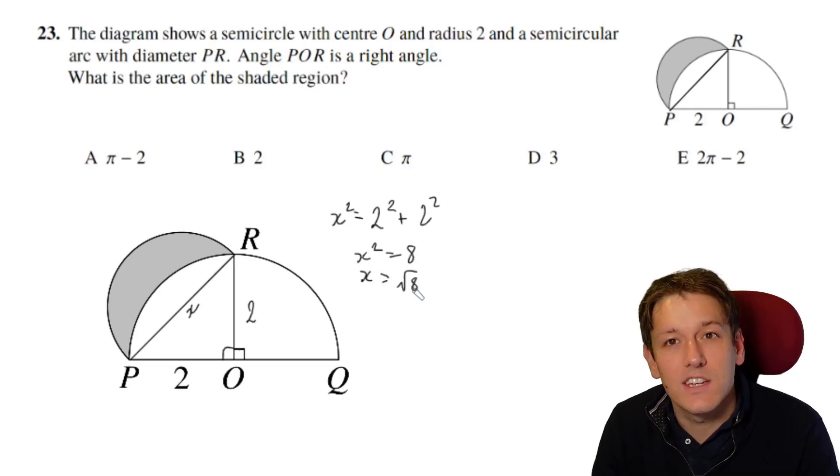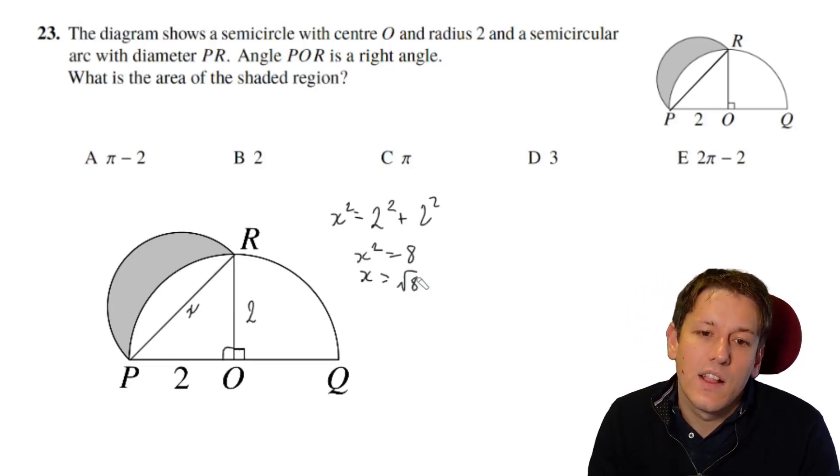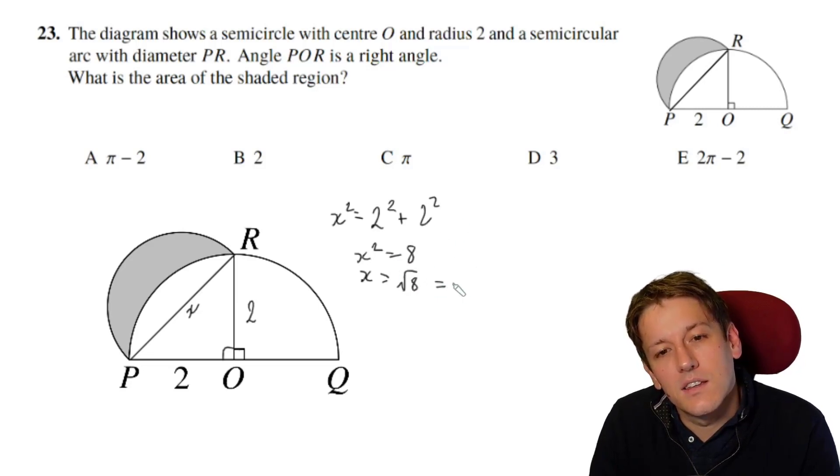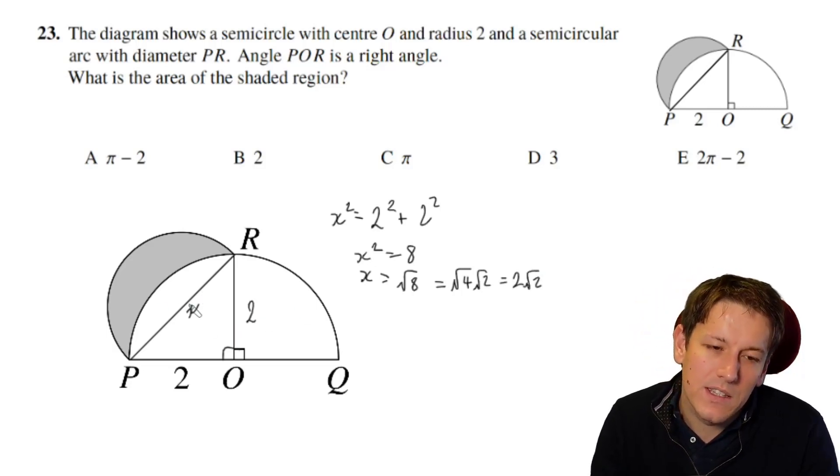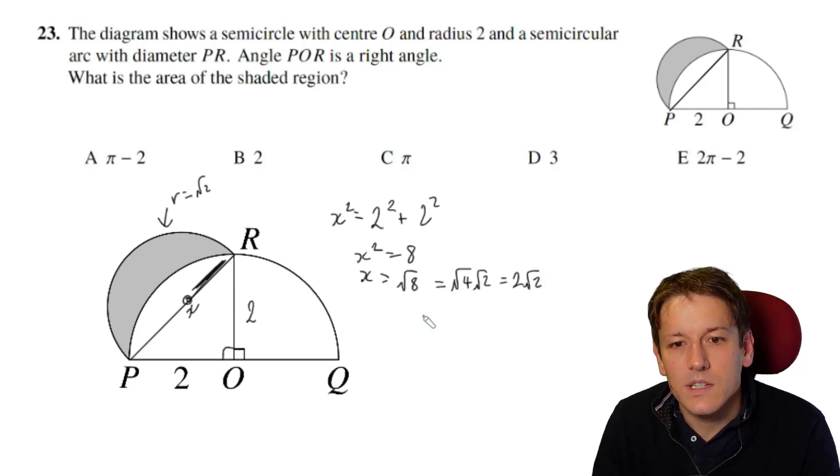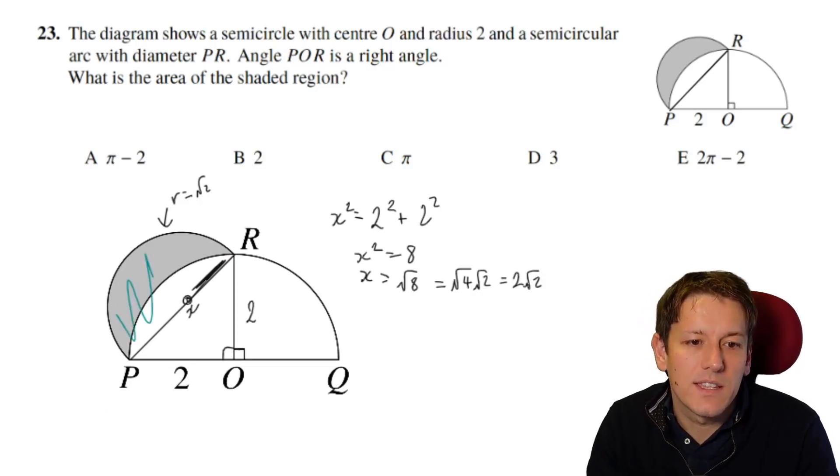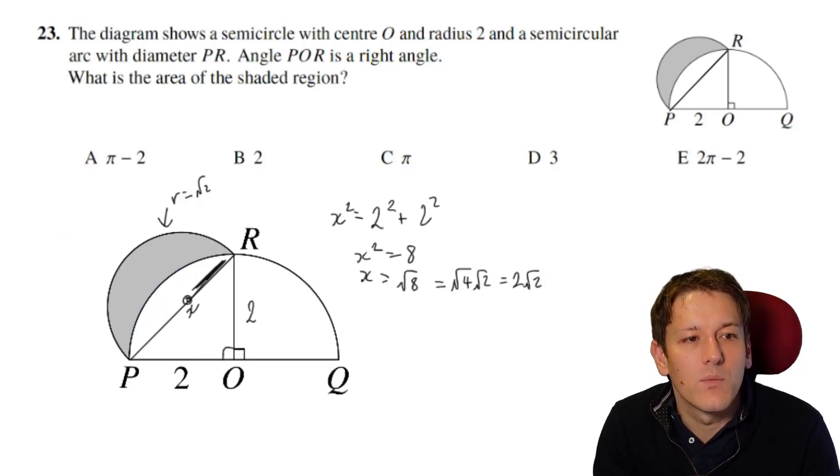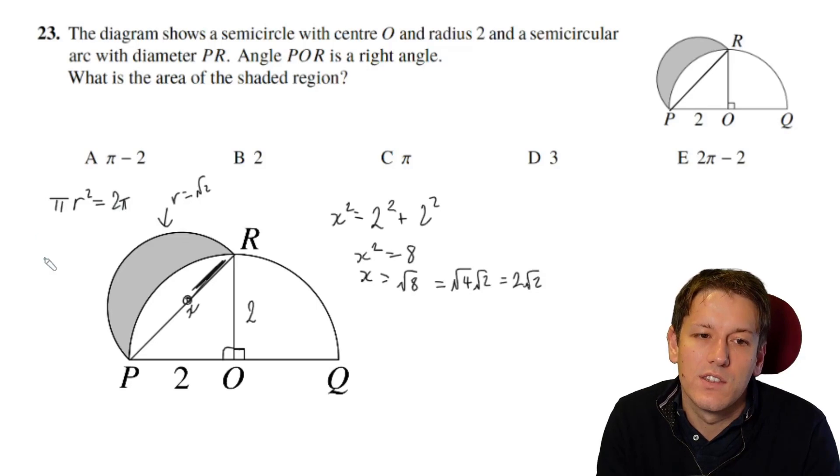Really handy to be able to just do a little bit of simplification of surds for the IMC, as we'll talk about in the Go4Gold in the IMC course. And that here is, the thing we want to do is to write root 8 as root 4 times root 2. So we can just say that's 2 root 2. Because what that means is I can say this diameter is 2 root 2, and then the radius is half of it. So the radius of this circle that this semicircular arc comes from is root 2. So that means that the area of the whole semicircle, like this whole bit including these two parts here, would just be a half of that circle. The area of a circle is pi r squared. So here, that would be pi times root 2 squared, which is just 2 pi.